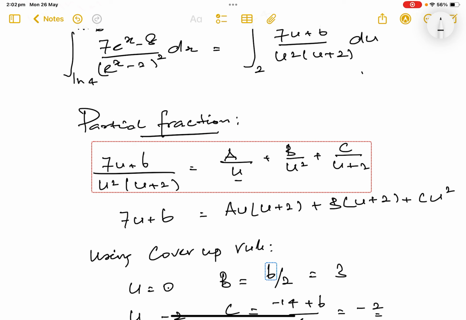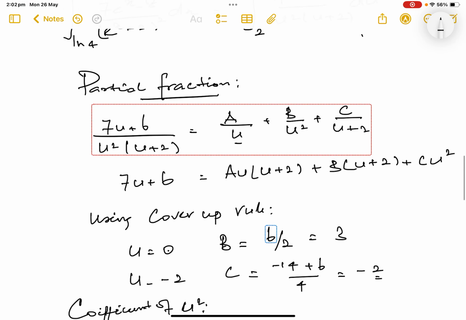So for example, say (u + b) to the power of 3. So we do A over (u + b), B over (u + b) squared, C over (u + b) cubed. Right, let's not go too far. So A over u, B over u squared, plus C over (u + 2). The simple partial fraction format students should know. If you take the LCM for the right-hand side, it's the same as the left-hand side. So I just removed it.